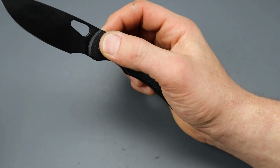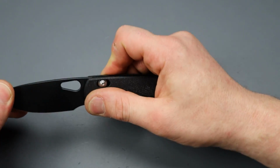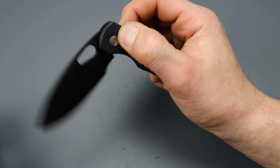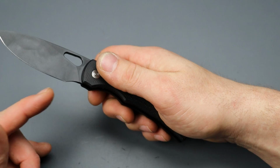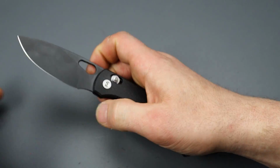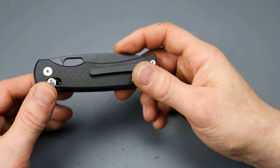TA hardware all the way around. There's not very many negatives here. Rock solid lockup. Super duper smooth, riding on ceramic caged bearings. Plenty of room under here to sharpen it up on a stone with the plunge grind. So yeah, this is definitely one I recommend.